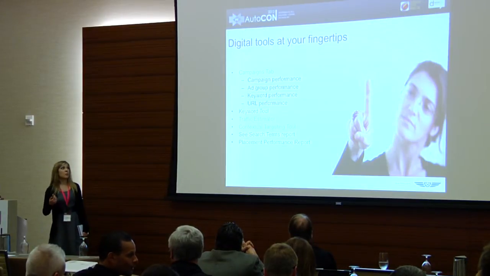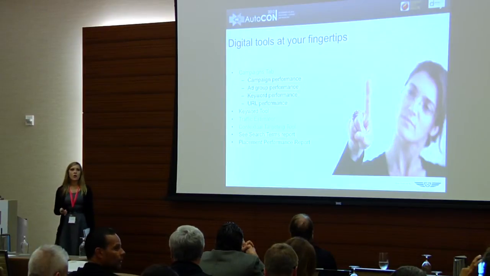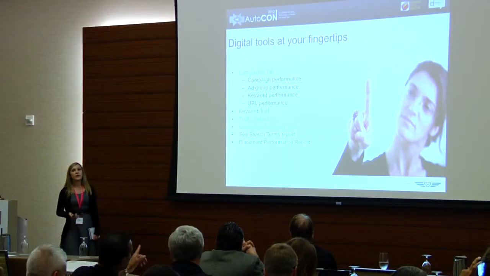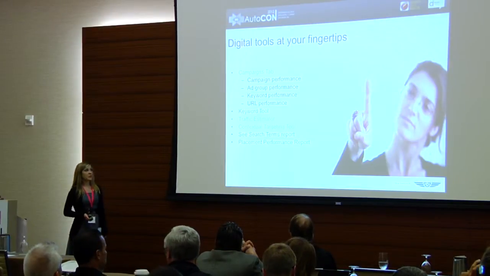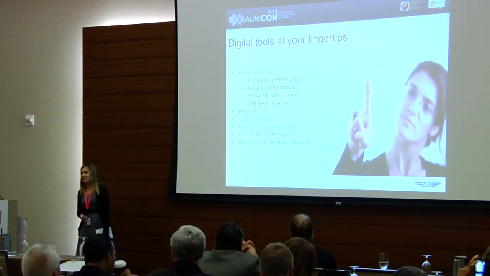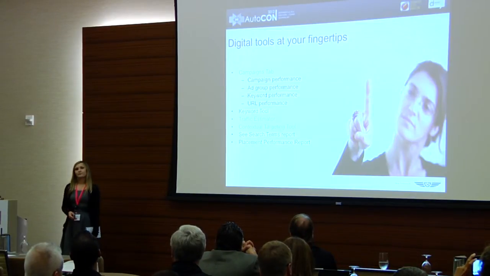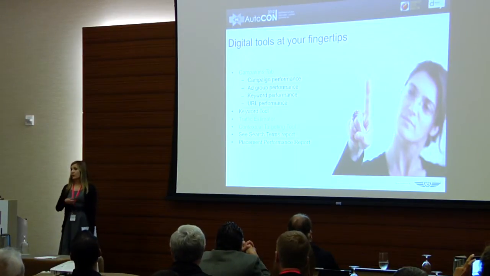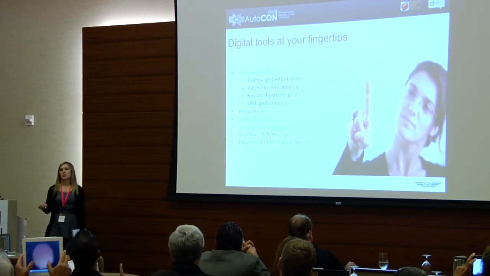Within display, there's a couple different tools that I could go through really quickly. Contextual targeting tool lets you think of additional themes for your ad groups and additional keyword ideas. And then, of course, the placement performance report, which is how we figured out how to exclude that Japanese anime site, because we were able to see which sites converted well, which sites had a lot of traffic, and had a lot of clicks or impressions if you're doing branding.